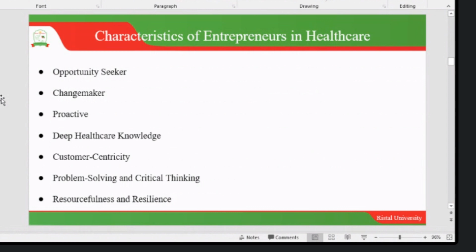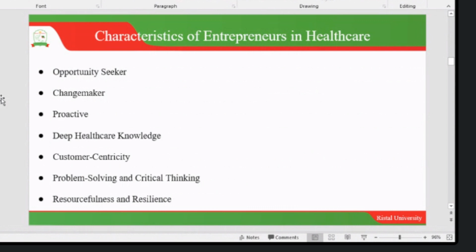So, generally, entrepreneurs in healthcare are opportunity seekers. They're always scanning the environment in healthcare to see where the opportunities are. If you look at the successful entrepreneurs during COVID-19, there were those people who saw the opportunities of creating solutions during that tough time, solutions of convenience, solutions that limit overcrowding, that enhance sanitation. So that ability to scan the environment and see those opportunities is a very vital characteristic embodied by these entrepreneurs in healthcare.